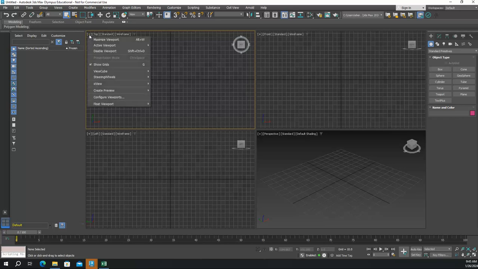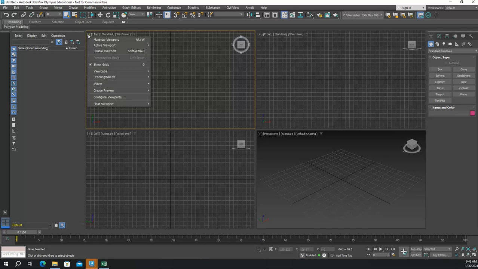Also, we can do Alt plus W, right? A lot of things here work as shortcut keys. The main difference in 3D Max from Rhino and AutoCAD is what? You can't type anything in, unfortunately. In Rhino you can, in AutoCAD you can. Here everything is done through a selection, either a drop-down menu or the menu here. Maximize viewport is important. Show grids is important, like here. If I press G, it will turn off the grid.